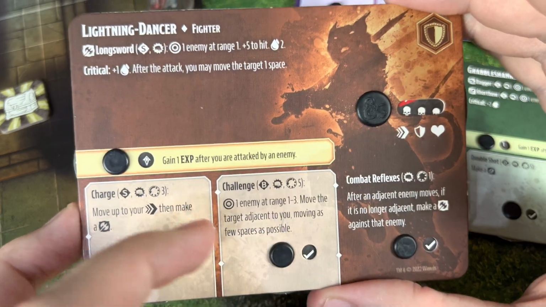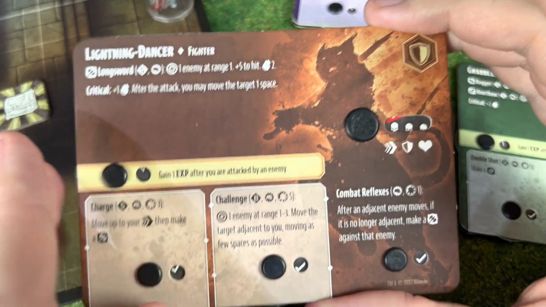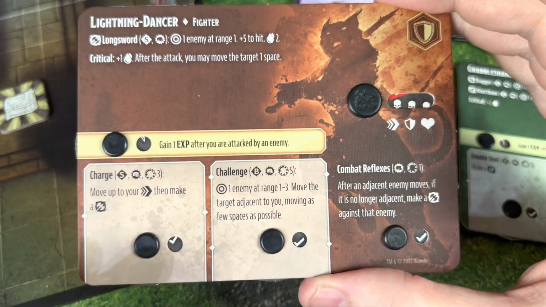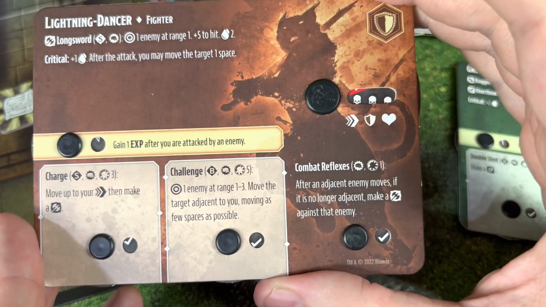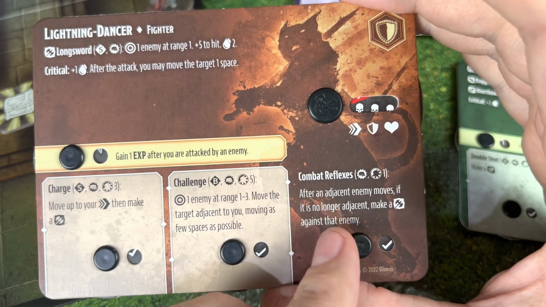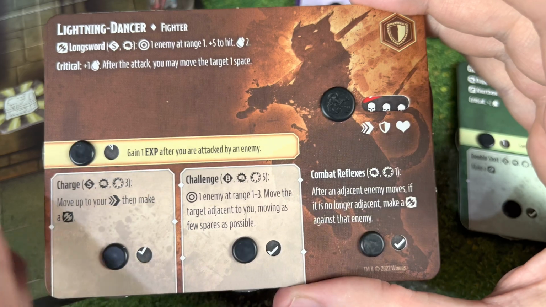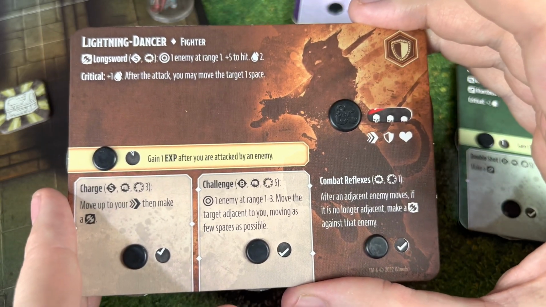And then challenge, which is pretty nice. That can move somebody closer to you. So it kind of makes up for the fact that Lightning Dancer doesn't have the ranged attack. You can move. There's a lot of abilities here to reposition people as well. And then, of course, we have our reaction to hit somebody whenever they're trying to move away from us as well.